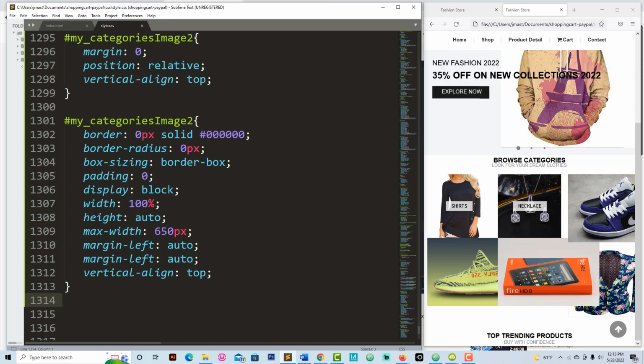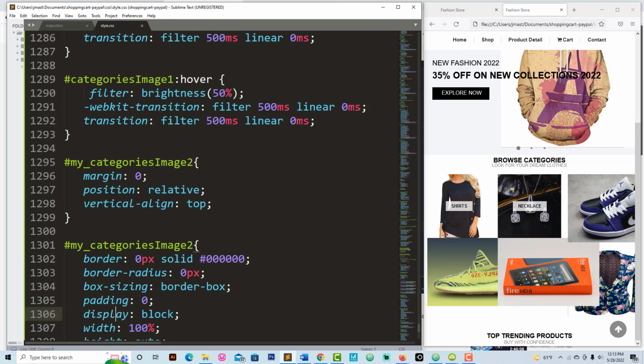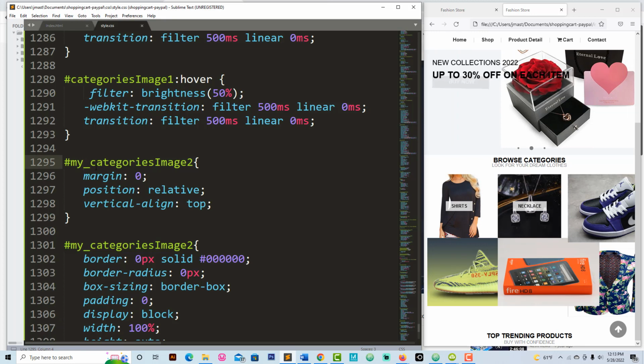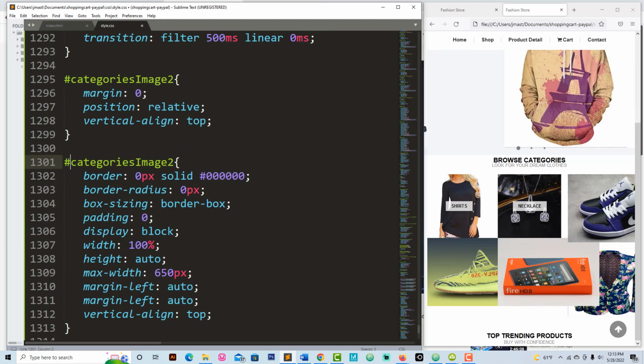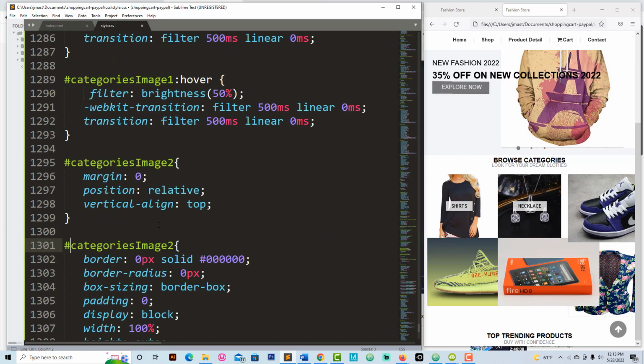Okay. Oh, remember, we forgot, we're not supposed to put my. Okay, guys, sorry. It's supposed to be category image 2, not mine. Okay, I want you to cut mine out. It's supposed to be the first one. The first one is okay.